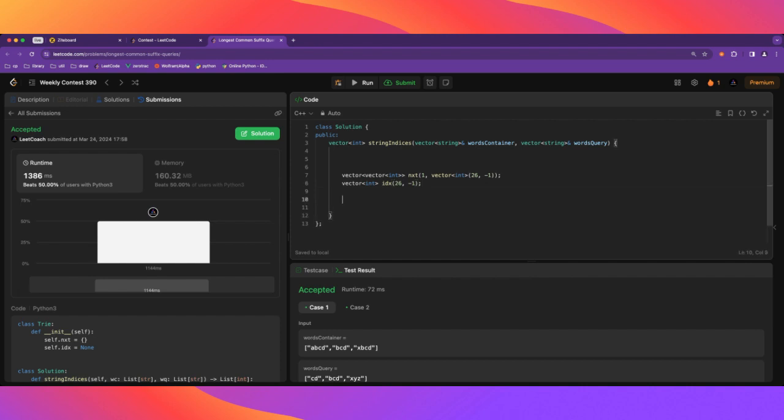Okay, so now we want to have a function to add a string. So we need to have the vector, the next thing, and the idx. Is this going to work?